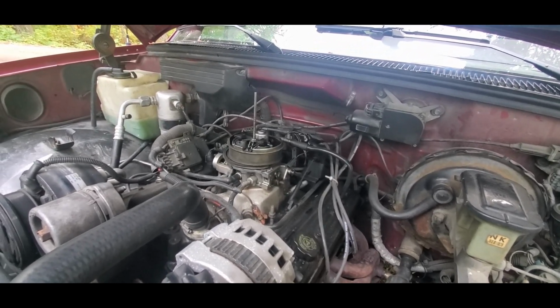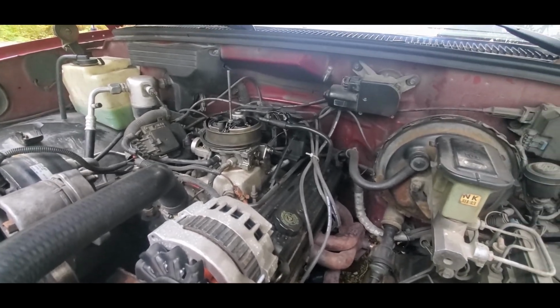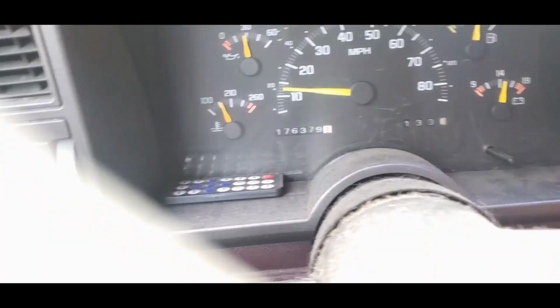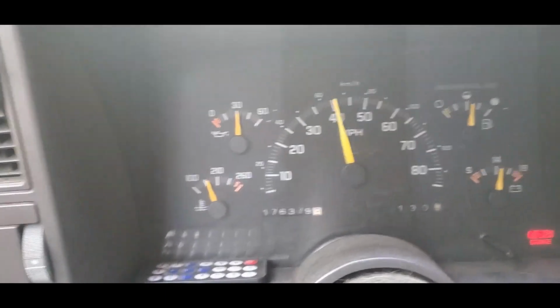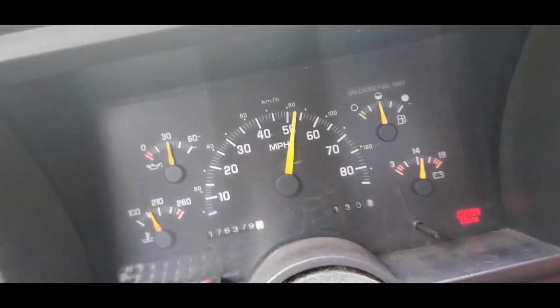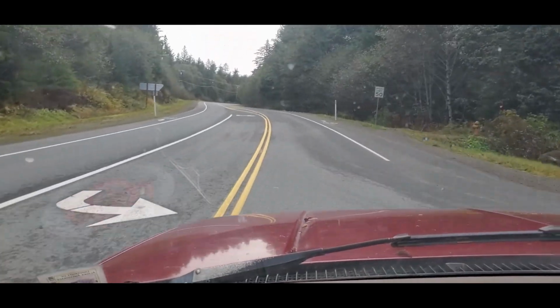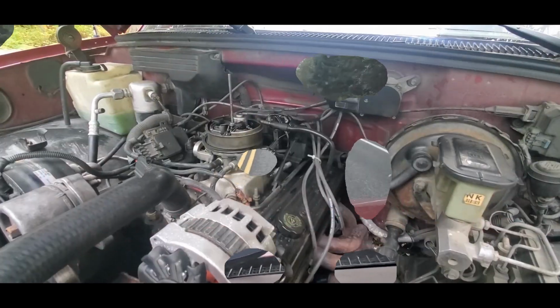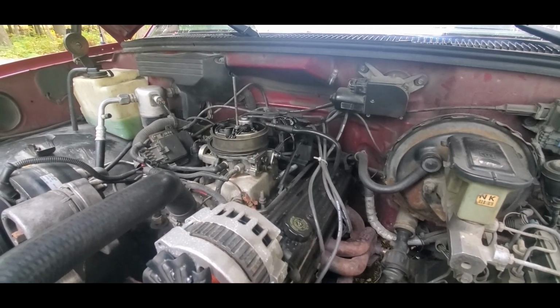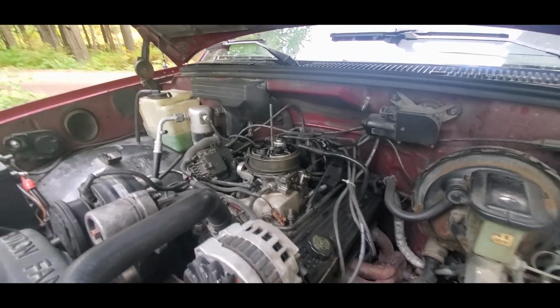Haven't run an actual dyno on this thing, but with every part that I put on, it seems to get just a little bit better. That's the Holley 670 CFM TBI for the 88 to 95 GMC Chevy 350s.